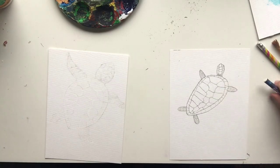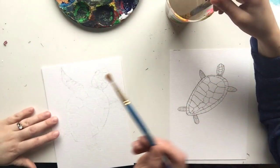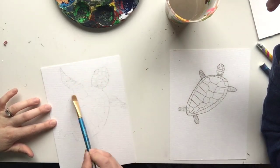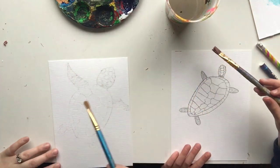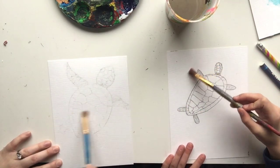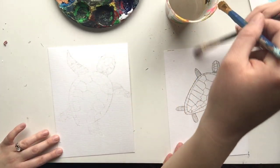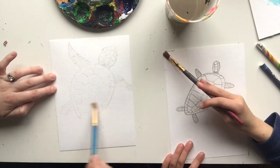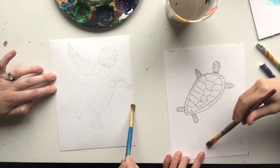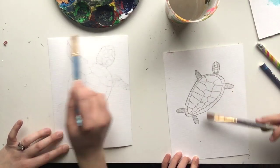Okay, now you're going to take your paintbrush and get it wet, and you're going to get your whole sheet of watercolor paper wet. If you have cardstock paper, just be careful not to get it too wet. It doesn't hold water as well as watercolor paper.